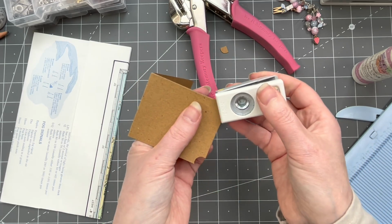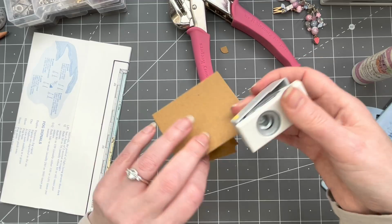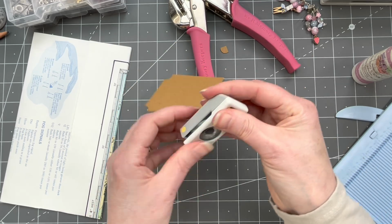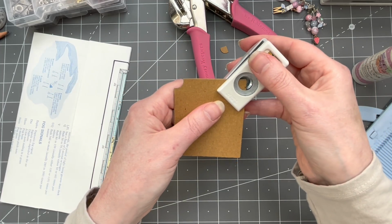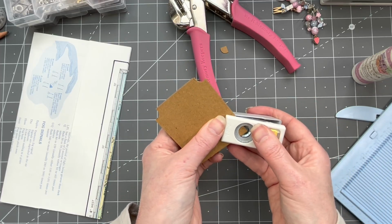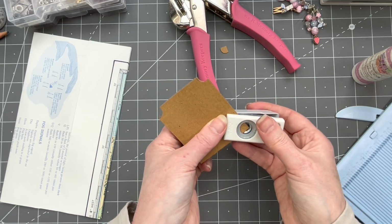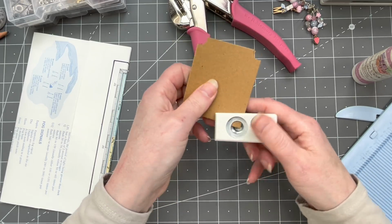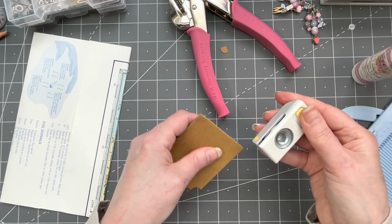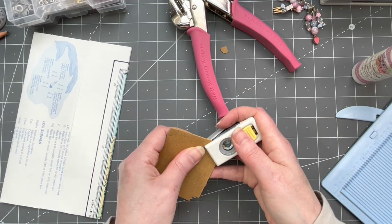Hopefully this works because this is a couple of layers thick, especially this one. Let's just see how we'll manage. It's already not happy with me. I don't think I can manage this. This will probably not work, will it? No, probably won't. I'm not going to ruin it. I'm just going to make a mark and then use a knife. This is way too thick. Doesn't even fit in.